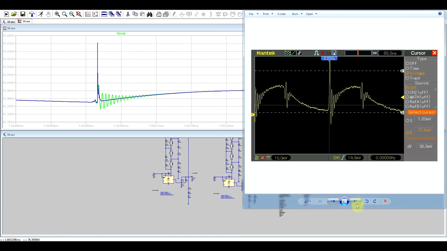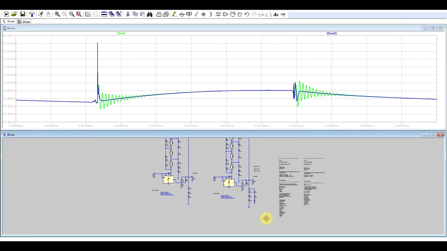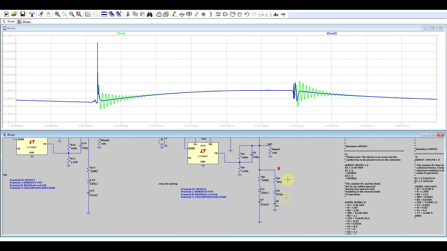Now if I try with a 10 nanofarad capacitor, the amplitude is even smaller and the oscillation even bigger. So it might first seem that adding this capacitor made the noise worse, but actually it was reduced, as can be seen in the simulation. It's just that the measurement was not able to pick up the full noise that was initially there. So one thing that you can do is add such extra lower value capacitors.